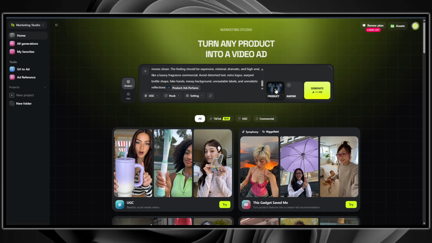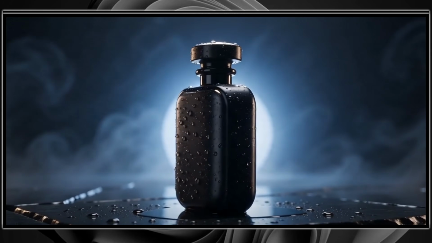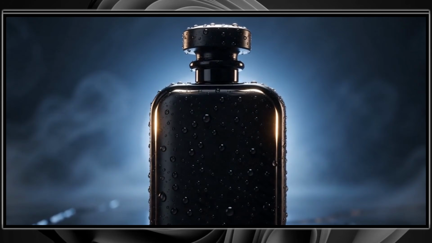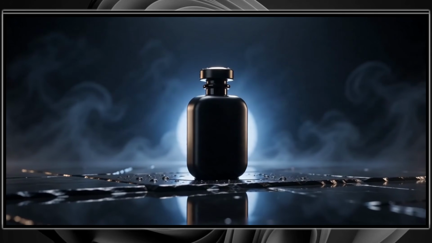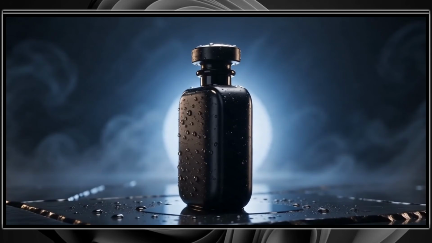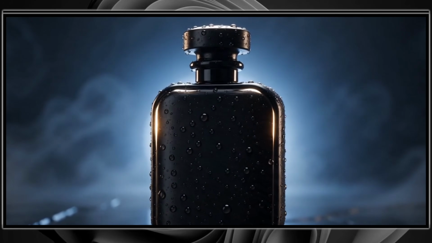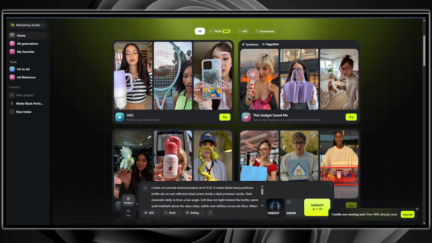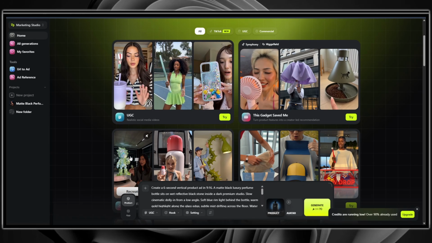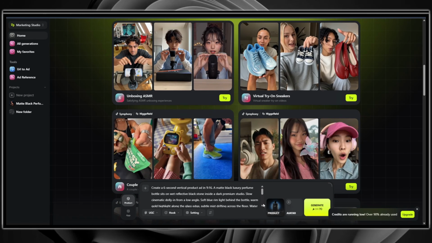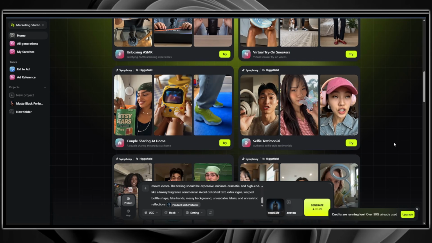So from my first generation, maybe the reflection looked slightly off or the mist was too heavy. That's normal, you usually don't ship the first output. I can easily tweak the prompt, tighten the lighting description, and then run it again. The point is, if you are using a strong model and your prompt is already good enough, then even the first generation will be pretty good and workable.